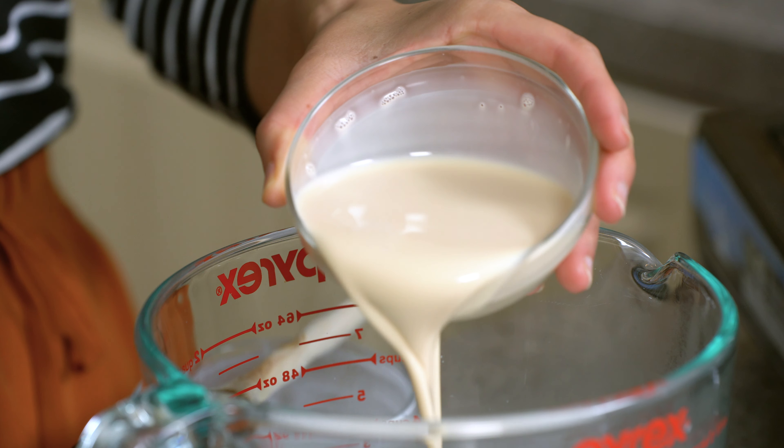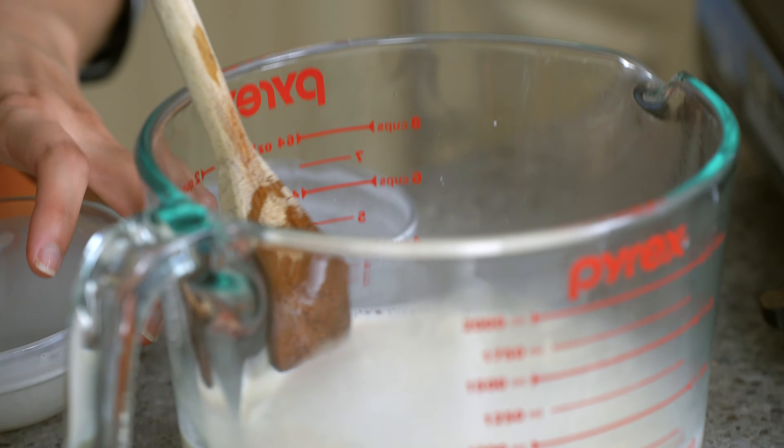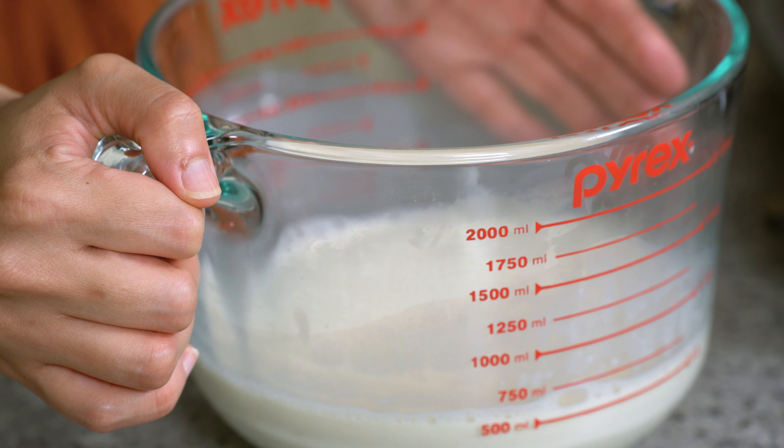Now we have some evaporated milk here, and I think this is a very distinctively Hong Kong thing. You see that they use evaporated milk in milk teas and a lot of other desserts as well. I think maybe back then refrigeration was a problem, so this is something that's easily accessible for people to use. This might not seem like much, but we're still going to add in the sago, the mango, and the pomelo. Now put that in the fridge to chill.